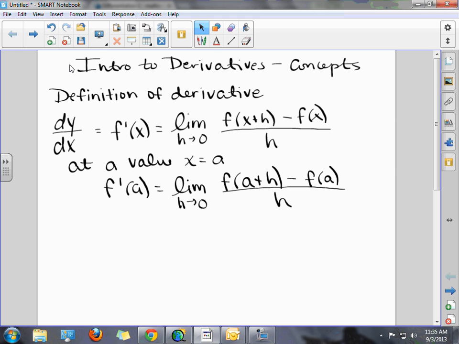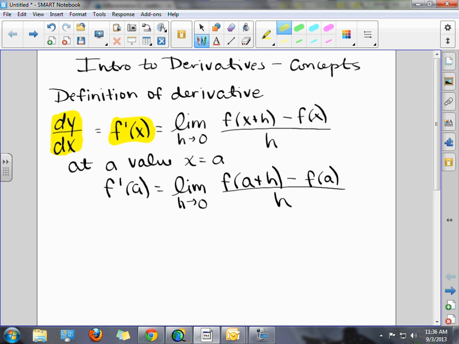So I wanted to start today just by showing you guys the definition of the derivative. And so I've written it right here. We have two different notations that we use. One is the Leibniz notation, which is written like this. And this just says change in y over change in x. That's what that dy and the dx means. And then this one you're probably a little bit more familiar with. The prime indicates it's the first derivative. Let's call this f prime of x of the function f of x.